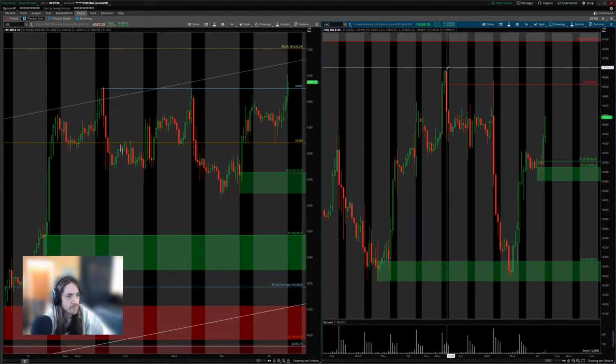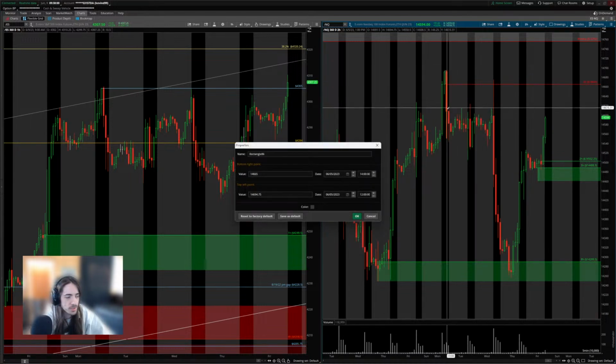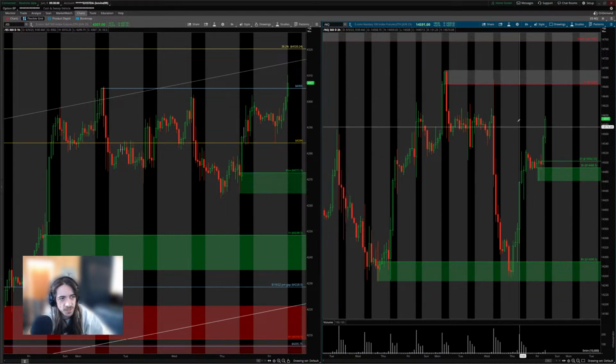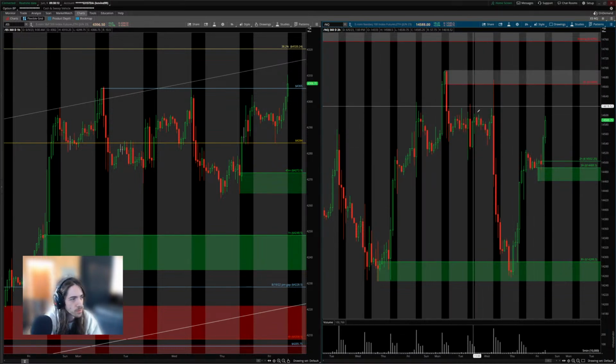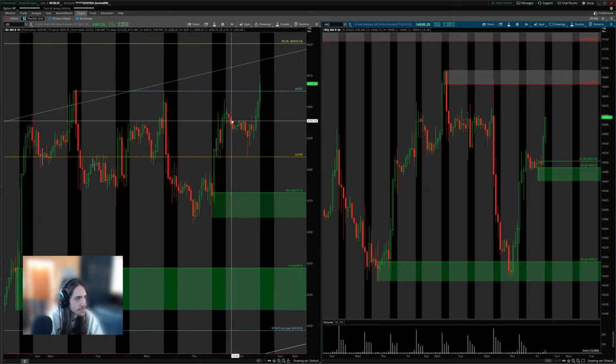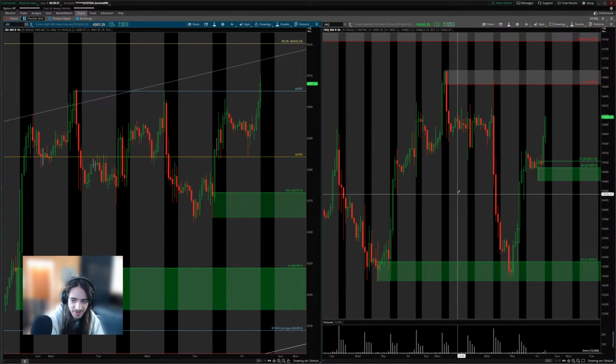And what I have on the rectangle, I was mentioning earlier how you want to make it transparent so you could see the candles. I have saved as default a gray one where it's transparent, so I don't really have to change the colors each time. But making it green and red is good too. I usually do that. I used to do that with Thinkorswim. I used to keep all of my zones gray except the really valid ones. Then I would make those green or red. But I don't really do that anymore. I just mark the higher quality zones.